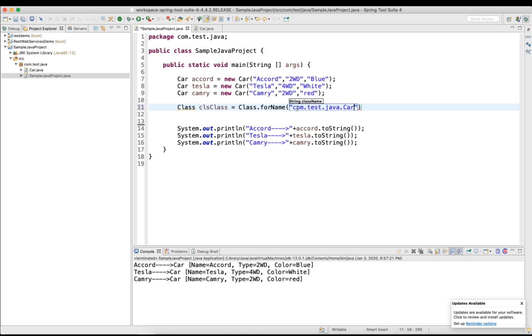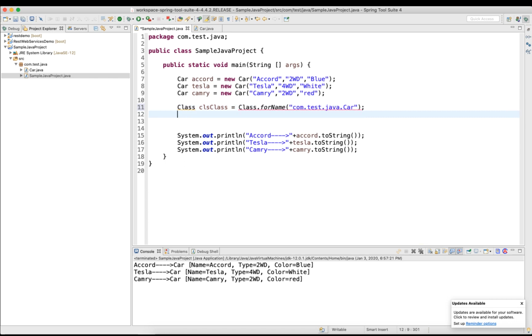The reason I'm giving the full path is that Class.forName takes the whole path. If you just give the name car, it will throw an error saying class not found. So you have to define the package as well. Now what we need to do is create an object of type car using newInstance.